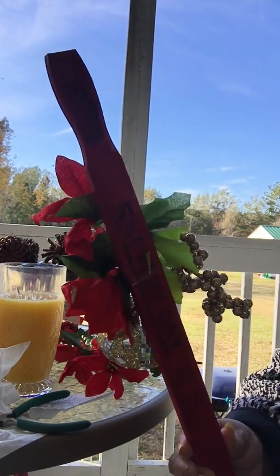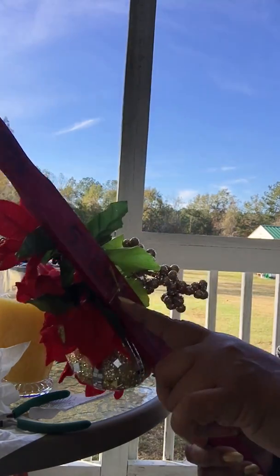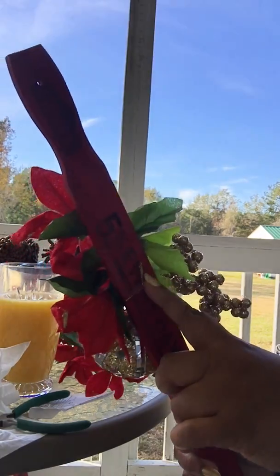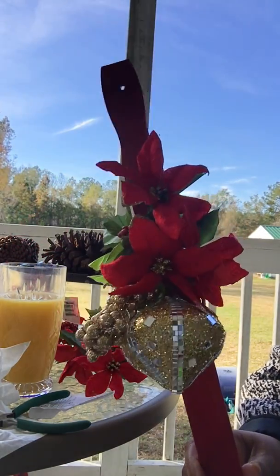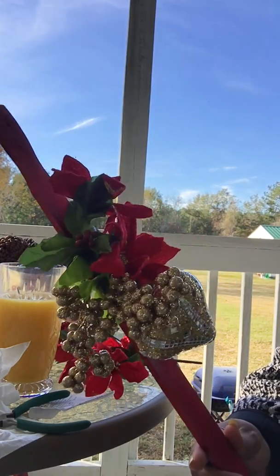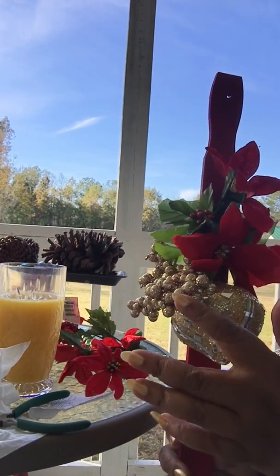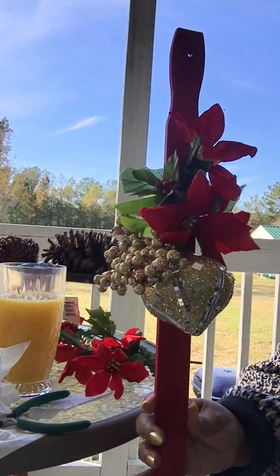And look, I just spray painted. And you can see through the back, but it's okay. And that's the string, the cord to the ornament. There you go. These poinsettias were $1 at the Dollar Tree, as well as these glittered balls. And it's easy peasy to make.